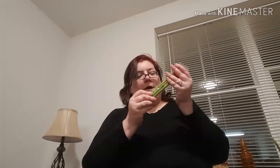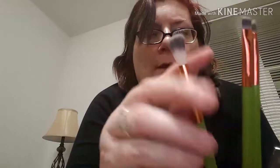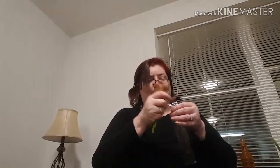And then you have three brushes. And these are, I think they're called Alamar brushes. Here, I'm going to show you. These are the three brushes, and they're very soft. Very, very soft. Oh yes, very soft. Very pretty green color. And that's the first. This one, and then this one. Very nice brushes.